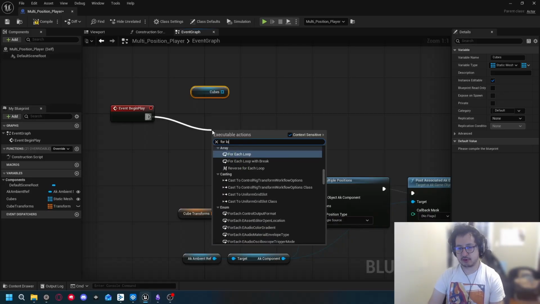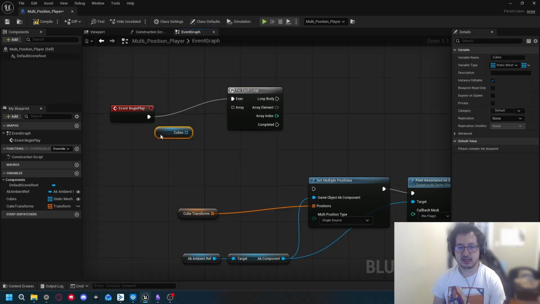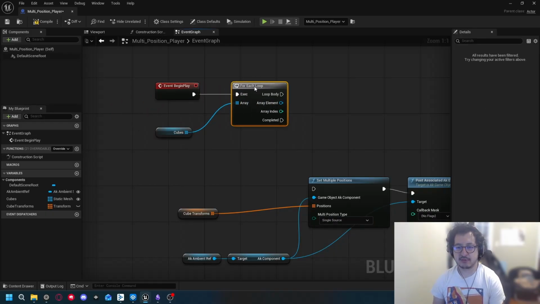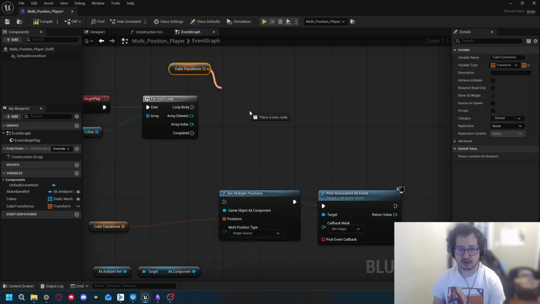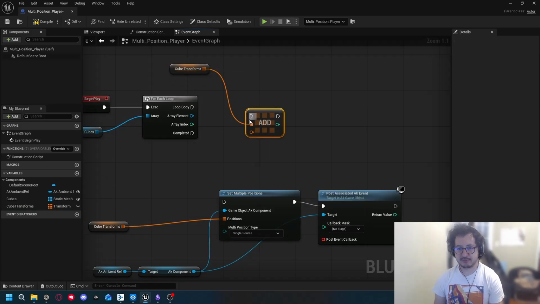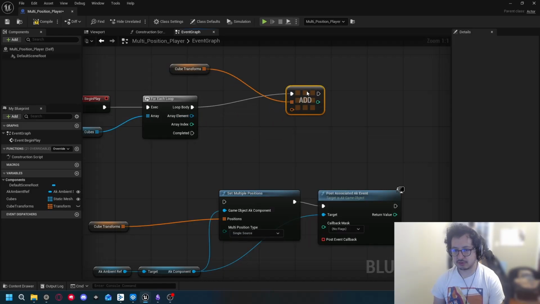So let's go for loop, and we're going to use a for each loop. That's fine. Let's add the cubes to the array, and then I am going to grab the loop body and utilize that loop body to feed onto our cube transform. So I'm going to go here and then add, so that I can add every time, and I'm going to add an array element, but of course this is not going to work.